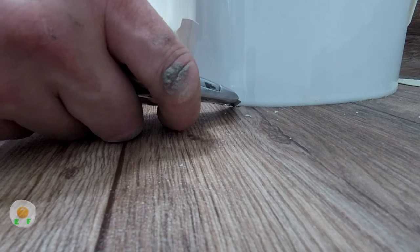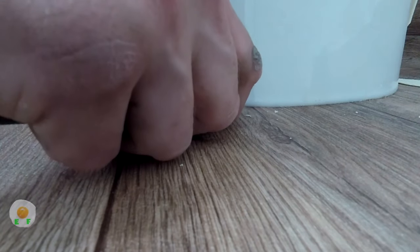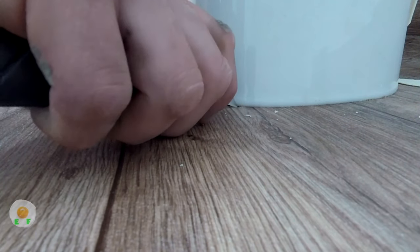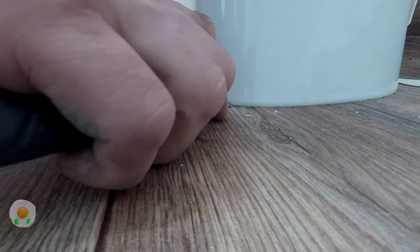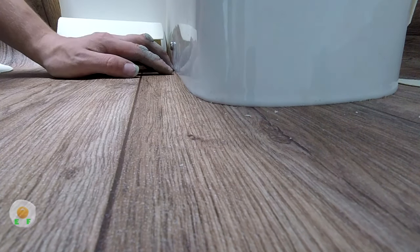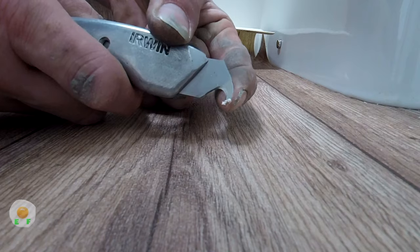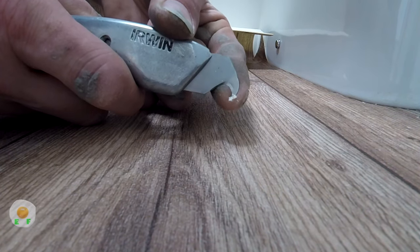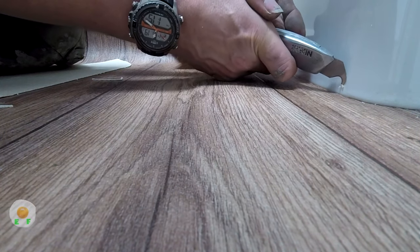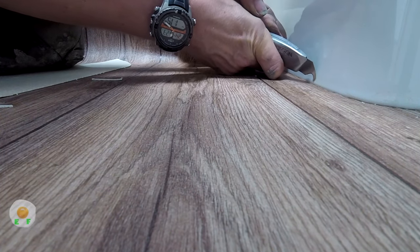A straight blade's pretty good for poking it down and fixing any little bits that have gone underneath any cuts. Alright, so this blade, that's the hook, and what you want to do is bend that very end piece against what you're cutting. So as you can see, it bends. And that's how you do it.